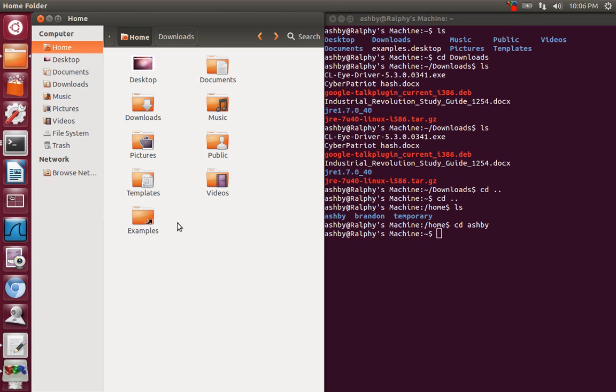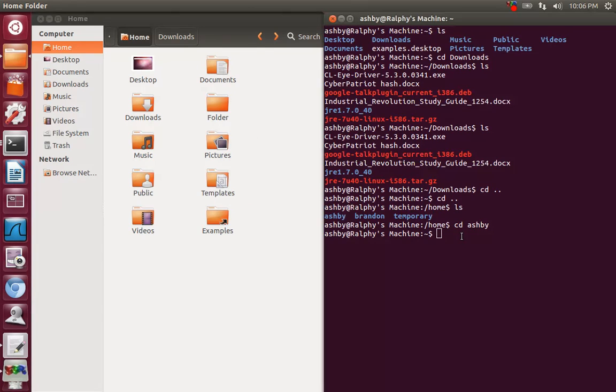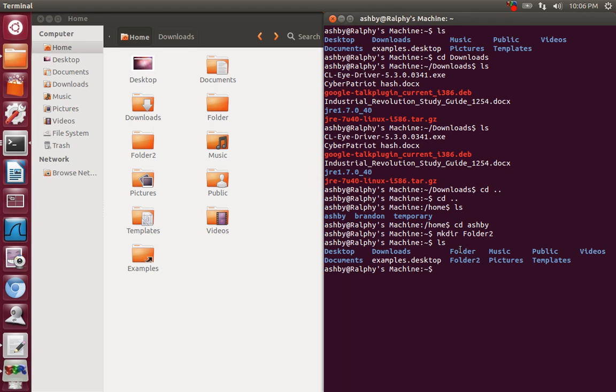Now in the GUI, you obviously know how to make a folder. I want to name this folder. So that's how of course you would do it in the GUI. Now in the terminal, you're going to input the command mkdir, which is make directory, and then a space and what you want it to be, folder2, because we already made one. And as you can see, that's the one I made in the GUI, and that's what I made in here. So it basically does the same thing as it would in here. As you can see, it's also in the GUI.